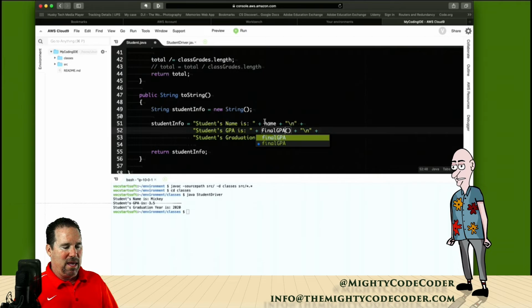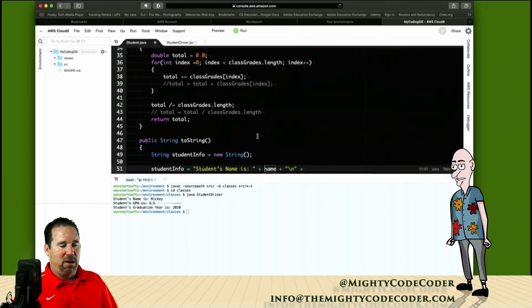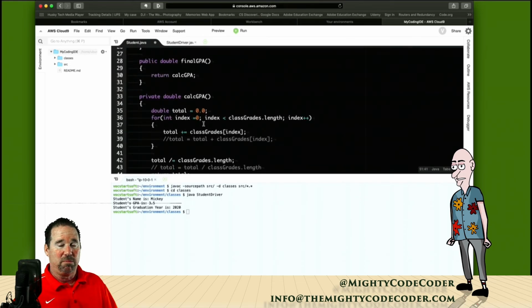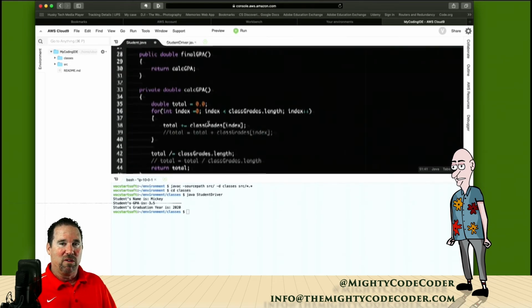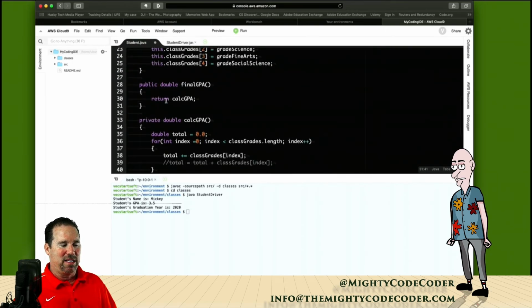And then I think in here, everything looks good. So final GPA. Yeah, that would make it a private calc GPA. It's a proprietary algorithm. And then this would give it a little bit of publicity. I don't know if that's the right word. This would make it public. So that's nice, and that's a nice little algorithm for you. For CSP, if you have to write a quick program for your create task, you could create that little algorithm there.